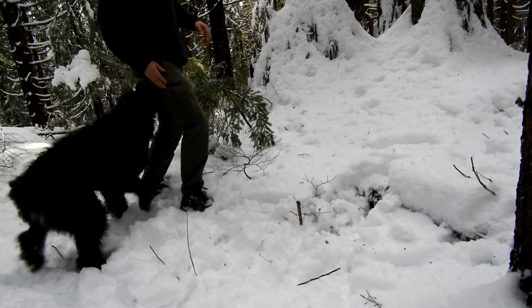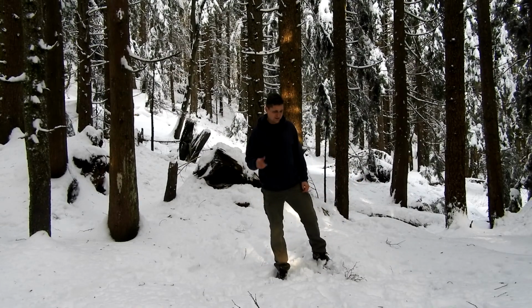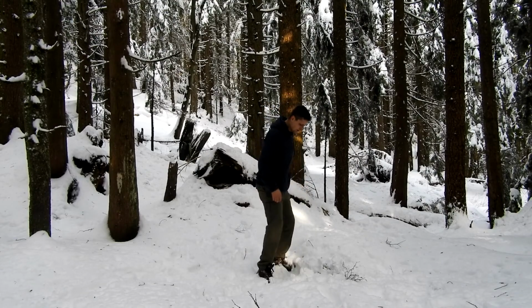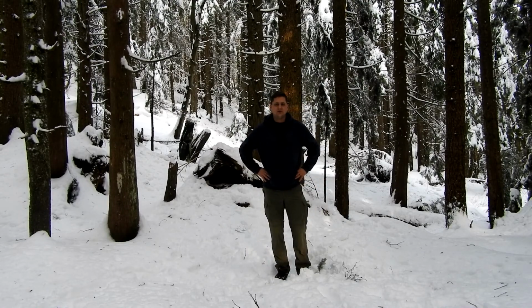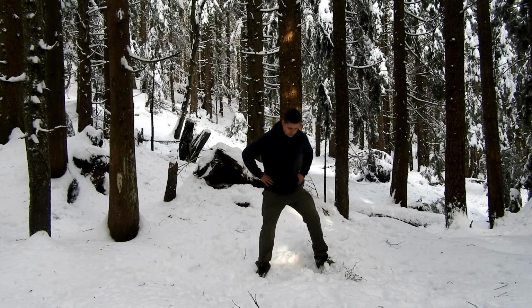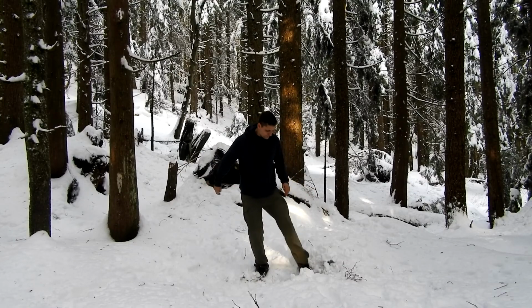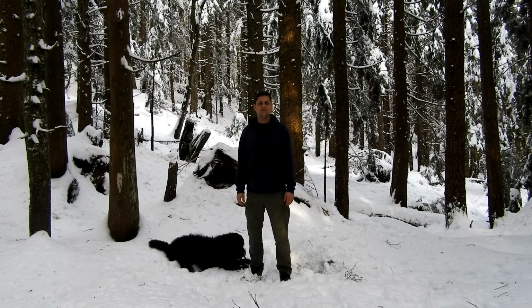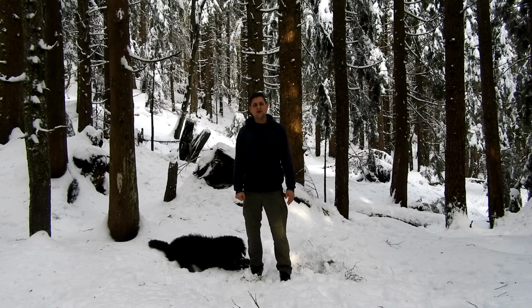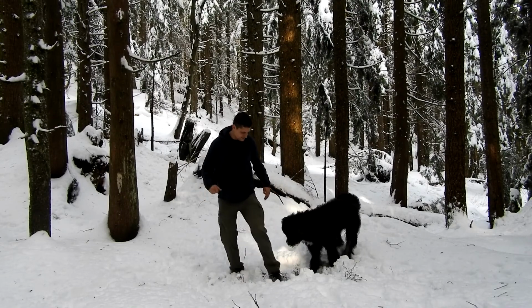Well, thankfully, this snow is not very deep at all. We're probably about 800 meters above sea level, so freezing point has been a bit higher than that for a couple weeks now. So this is all new snow. Actually, down at the bottom where I live, we got almost a foot of snow. So this is probably from that storm. In fact, it is from that storm.